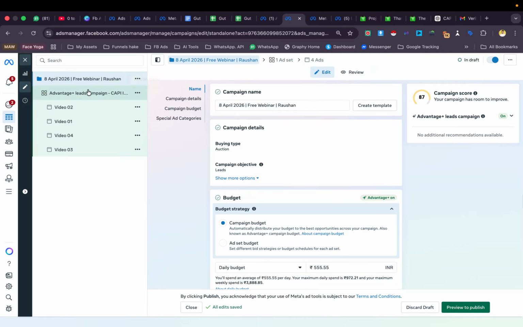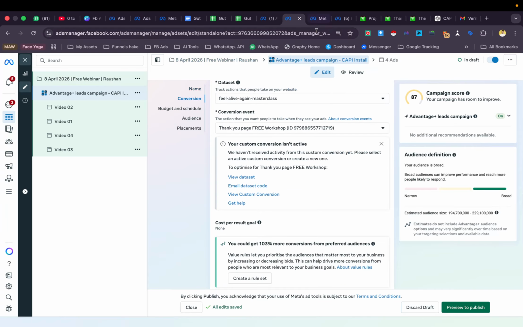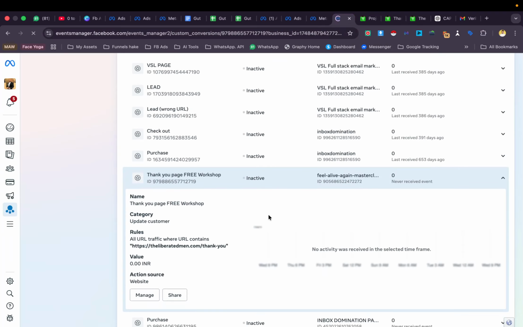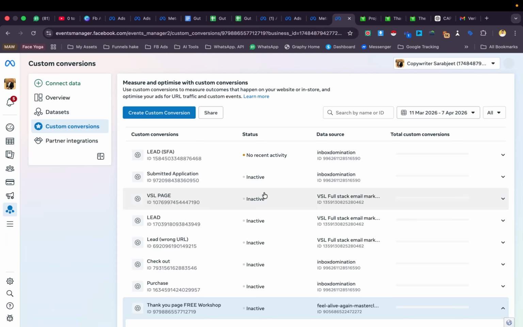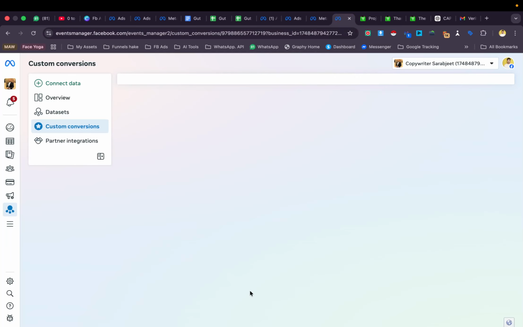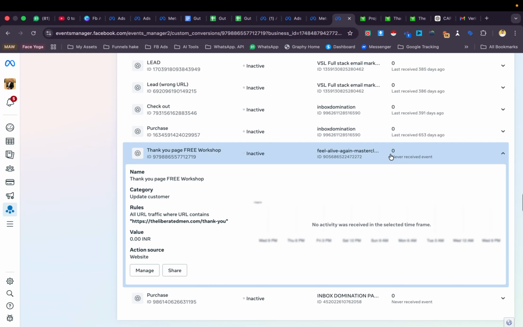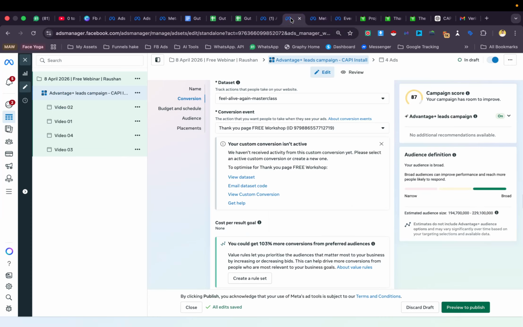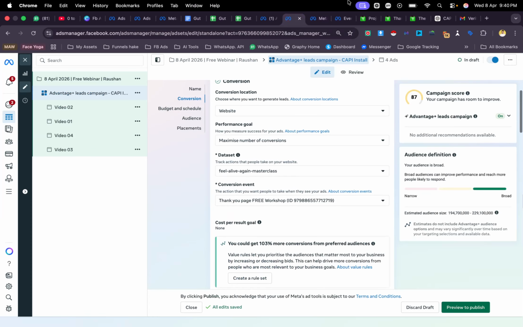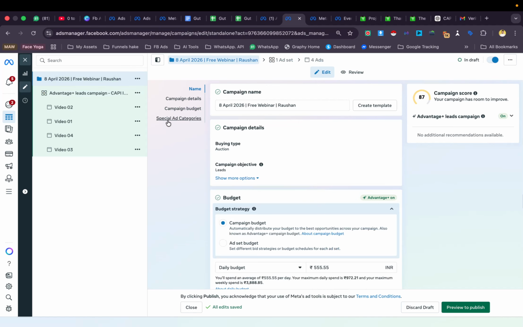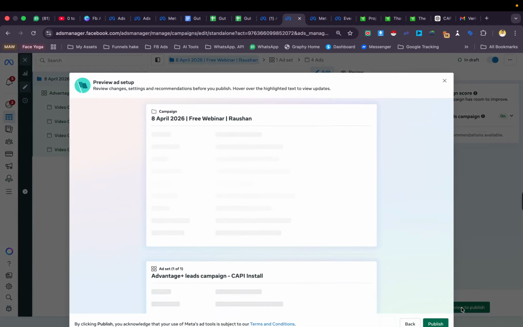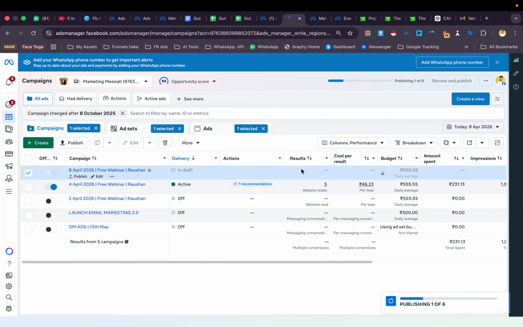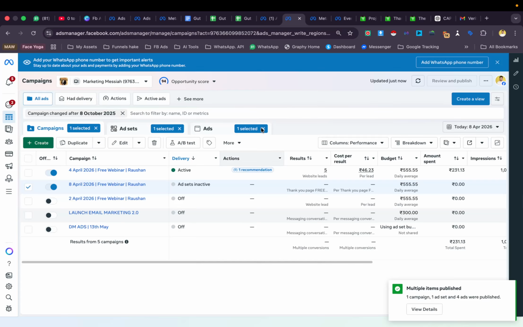Okay, everything is sorted. I think it gives me permission to track this, but maybe it takes 5 to 7 minutes. If it becomes active, it's working properly. If it doesn't become active, there are some issues, but I think everything is okay from my side. So let me activate these ads for now, and then we'll update you on other parts. Let me click on review and publish, and I also have to fix the quality of leads. Let me first fix the tracking, and then we focus on the other part.